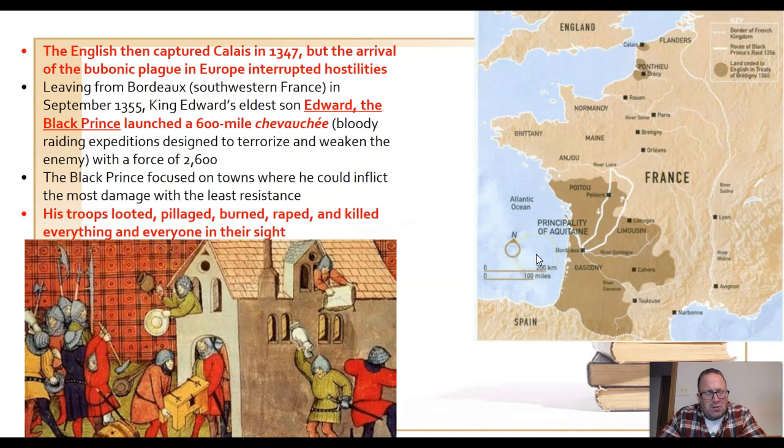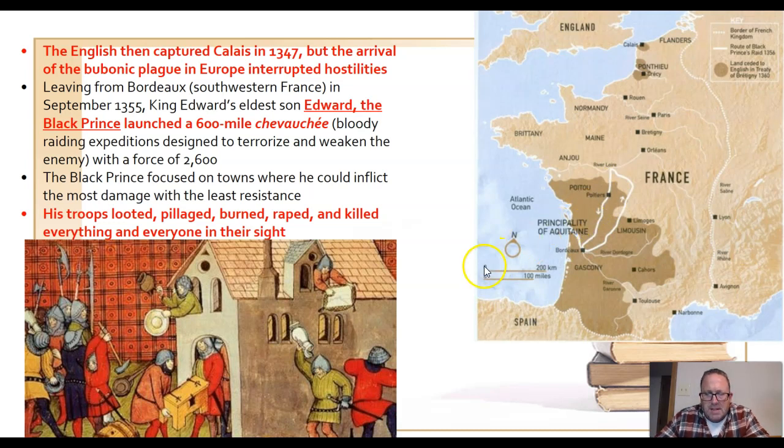that they used against the French to try to destroy as much land as possible, to terrorize the citizenry, okay? And they committed all kinds of acts of atrocity. I mean, just unspeakable things that they did to the civilian population, because they wanted to destroy the morale of the French, okay? And they wanted to inflict so much damage by burning everything down that it would more or less bankrupt the French economy. Got that? So he's going all throughout this part of France, just causing all kinds of ruckus and mayhem, okay?